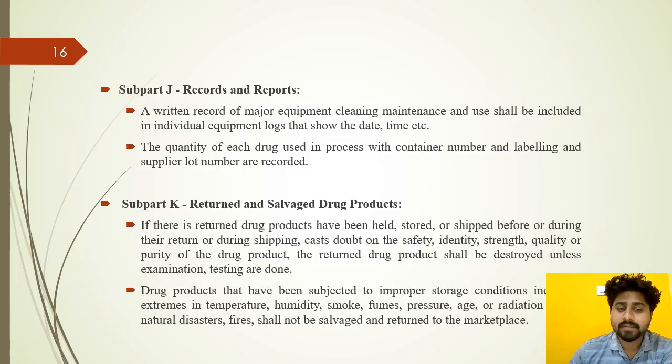And subpart K, returned and salvaged drug product. If the returned drug product has been held, stored or shipped under conditions that may affect the safety, identity, strength, quality or purity of the drug product, the returned drug product shall be destroyed unless examination and testing are done. Without doing proper testing or examination of the sample from the drug which is returned from the market, we are not going to destroy it.